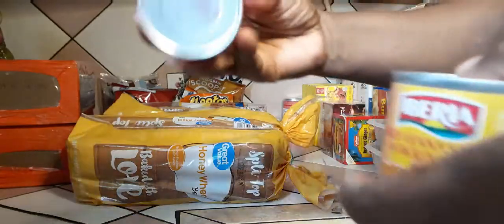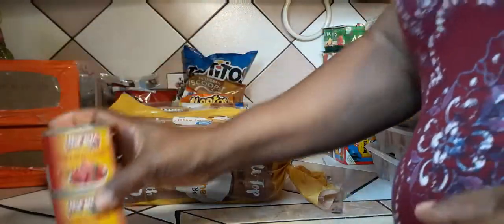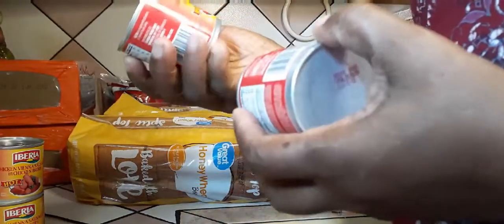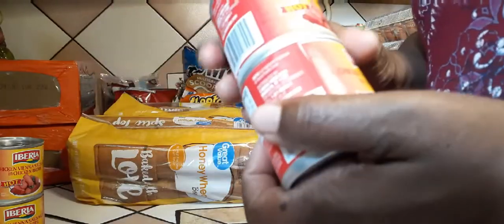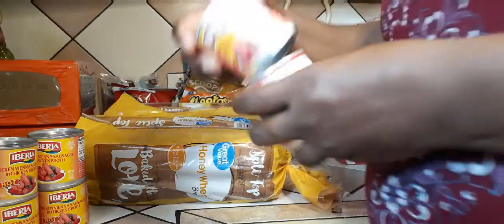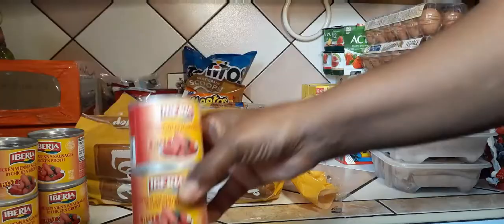I'm running out and I don't like to run out of things — I like to have things on hand, so I get a couple of them. We snack on these. I got Vienna sausages — chicken Vienna sausages and spicy sausages. All spicy. There are six of those to add to the ones I already have.